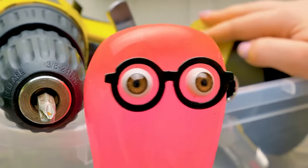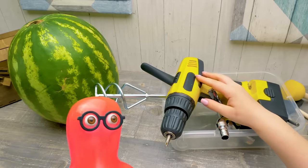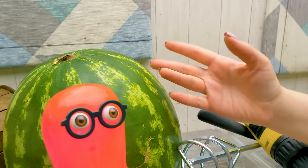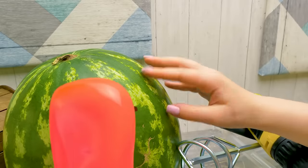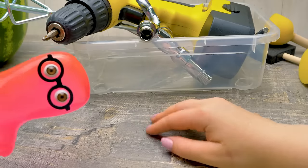Sue, you probably overheated. Can't you see these aren't kitchen utensils? I can, Sammy, I can. But I bought this watermelon for a very special reason, to try to get juice out of it in a very interesting way. Shall we try? You don't even have to ask!